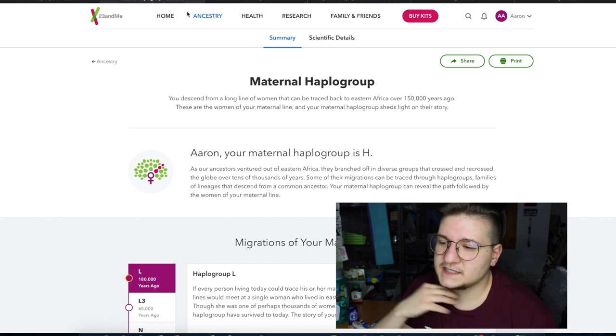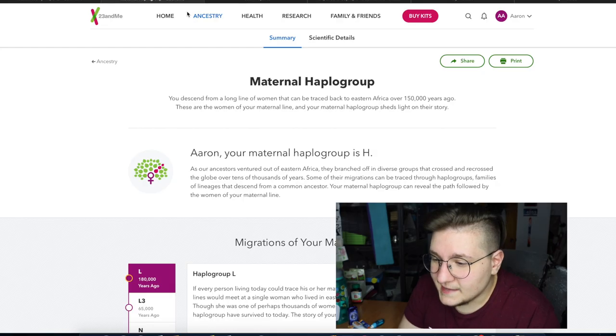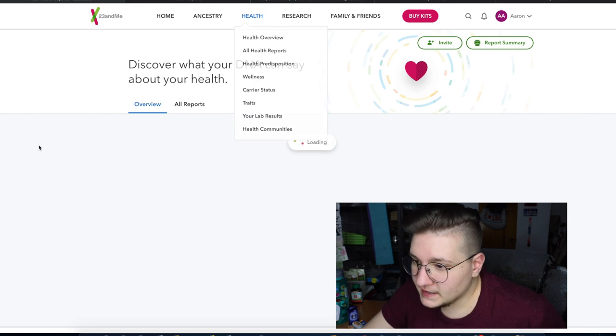That is because when the sperm and the egg combine together, you have 23 chromosomes from the egg and 23 chromosomes from the sperm to make a new person. That's 50% each parent. So yeah, just letting you know where the word haplo comes from. Honestly, this page is making me a little dysphoric and I'm not super into it, so I'm just gonna close that. Next, we have health results.